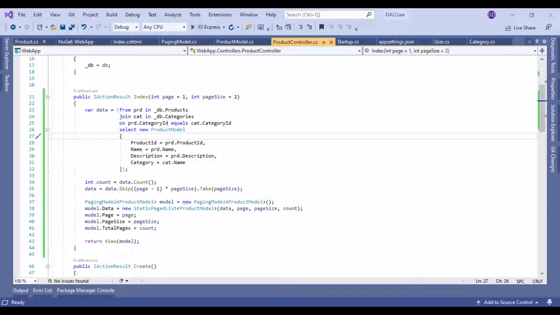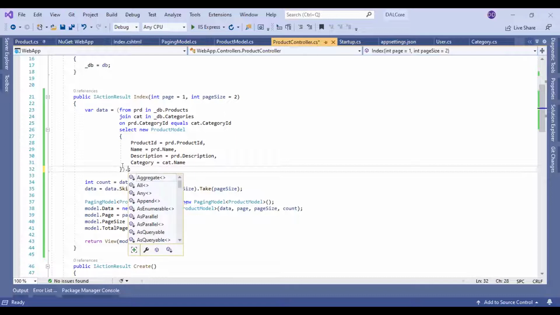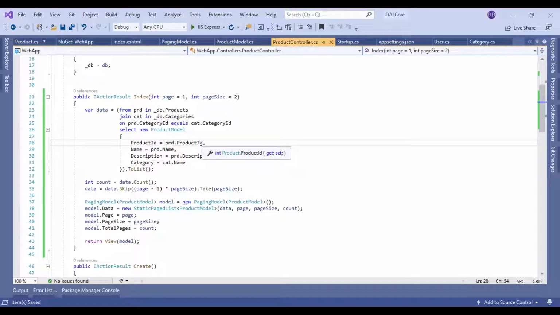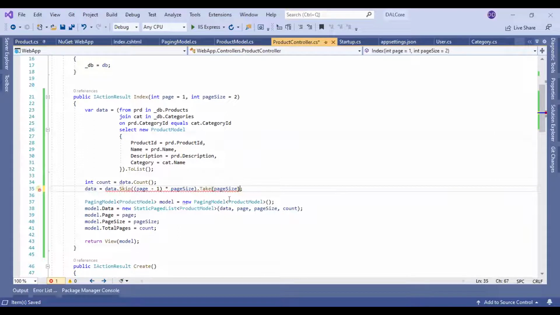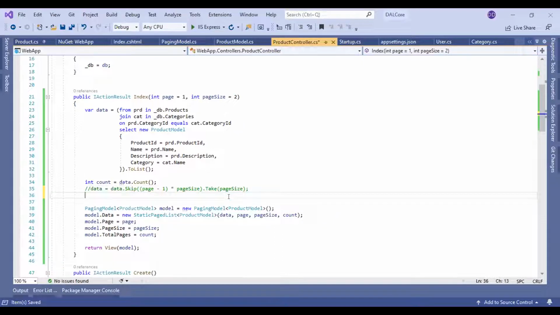Can you convert line number 23 itself into .ToList? Line number 35 for a while needs to change. Just comment it out for a minute. Just comment out this line. Now put the breakpoint on number 23.